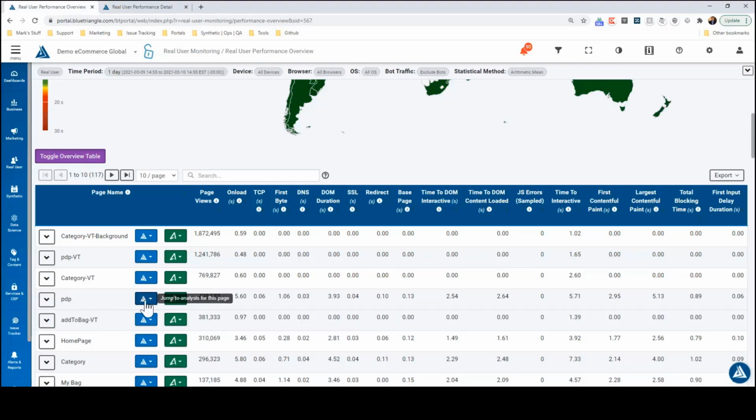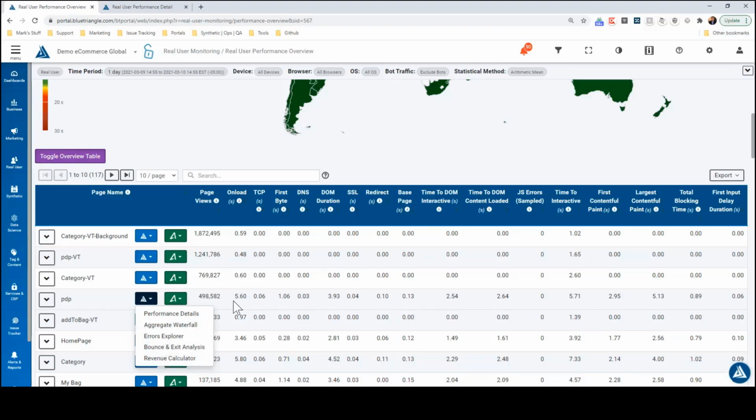Okay, and as far as linking to other areas of the portal, there's more you can do. If you jump to analysis for this page, you click this blue triangle button, you can jump to the performance details, which is where we just were. We'll be getting there in a second. The aggregate waterfall, we'll be getting there as well, as well as the errors explorer, the bounce and exit analysis, and the revenue calculator.